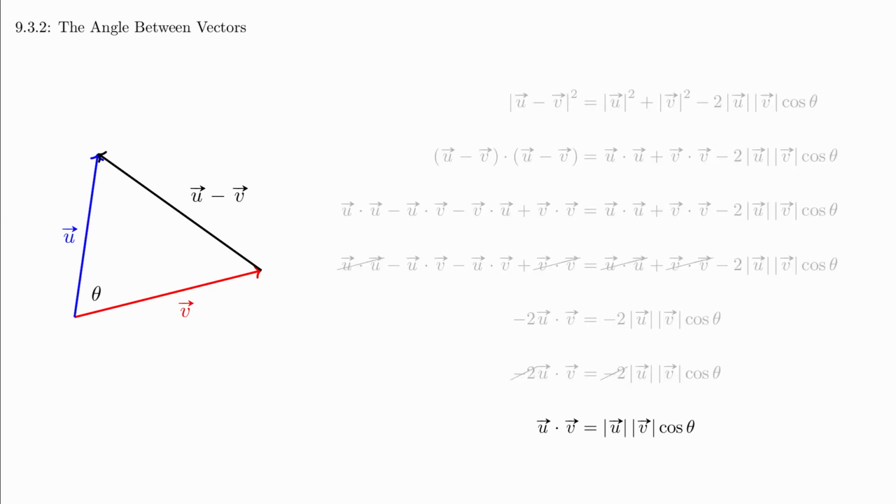The dot product of the vectors is equal to the product of the lengths of the vectors multiplied by the cosine of the angle between them. This is often written in two other forms, solving for either the cosine of the angle or the angle itself. This shows us that the dot product is related to the angle between the vectors, and we even get an explicit formula for the angle. It's important to remember that this is the formula for the angle between the vectors when they are drawn with their tails together. There are many errors that can result from not checking that.